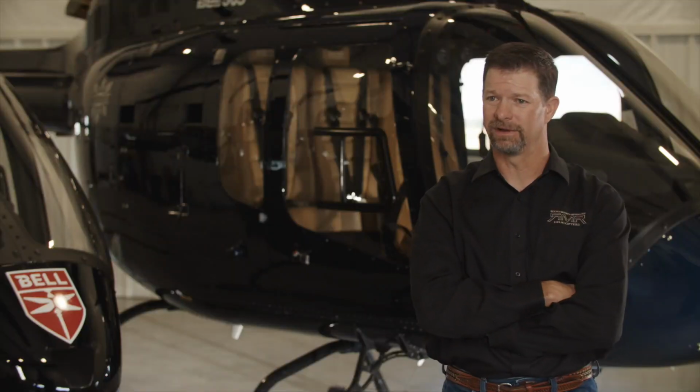And we had a Bell Jet Ranger, a B3 model. That was a great ship. We only had 1,700 total time hours on that machine, and great machine. It was just a little bit underpowered for the mountains that we were flying in, to where I could load it up, and the R44 was really competing with that helicopter.